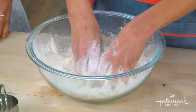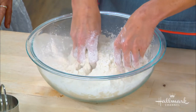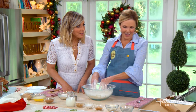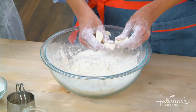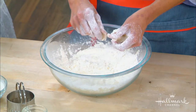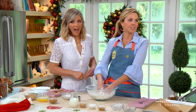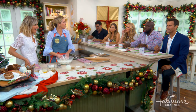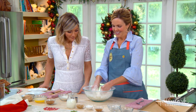We do something special with these biscuits that my mom has always done — we add two fats. I mean, if you're going to eat a biscuit, you might as well eat the best one, right? So the butter goes first, and then we're going to add cream cheese. There's something about the cream cheese where you get a little chunk in your biscuit, and that's your little extra insurance that you're going to get the best. It goes really well with the buttermilk too. Once you get that incorporated, I always like to keep the cream cheese a little bit bigger because we want you to have that little surprise inside.